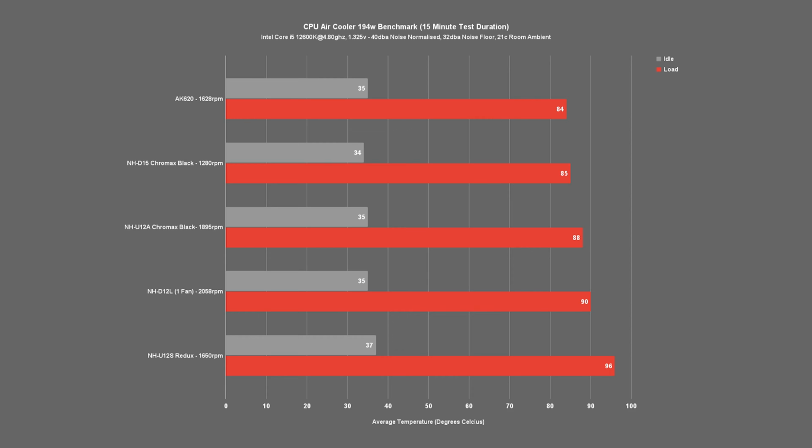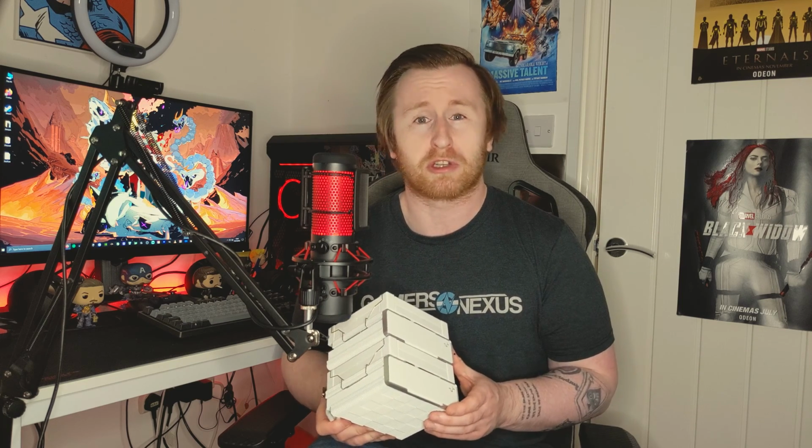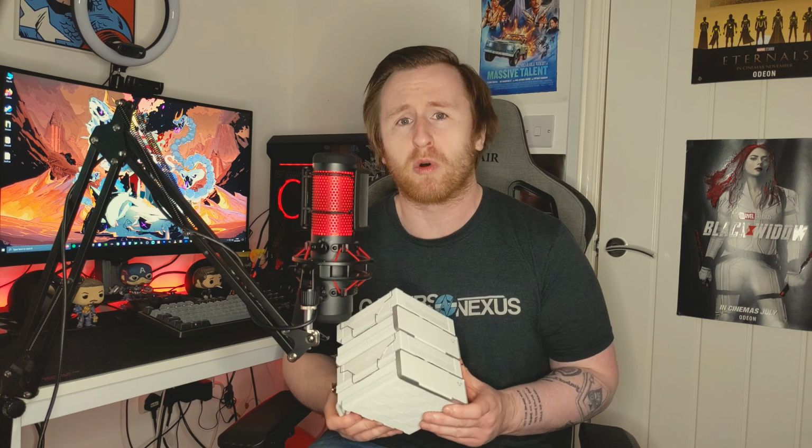With these results, the AK620 now takes the crown on the charts as the best performing CPU air cooler on the channel. Taking a look at these results, the need to take a look at dual tower heatsinks as a cooling solution is going to be more important as CPU power requirements start to increase even more, and it actually makes the need for something like a water cooler to be even more prevalent. But not everyone wants an AIO, which is why it's hugely important that they can get the best that they can when it comes to air cooling.